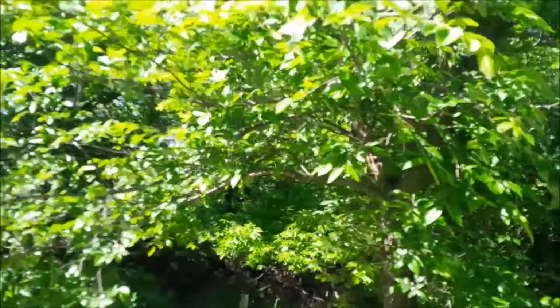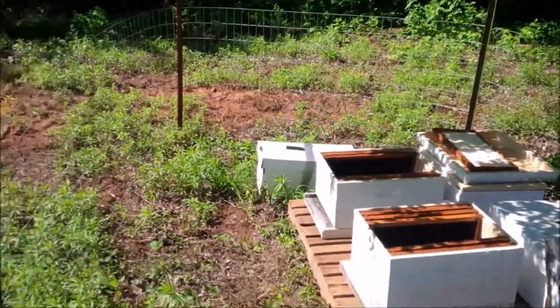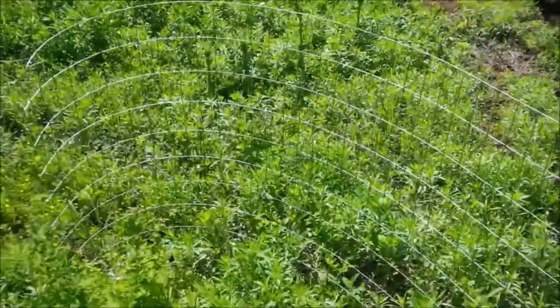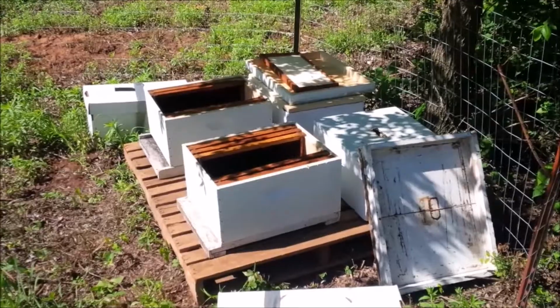Got it where I can put it under this tree for shade. It's still fairly early in the morning right now, and I got a fence around it. The gate's open. So, anyway, I'm going to get started.